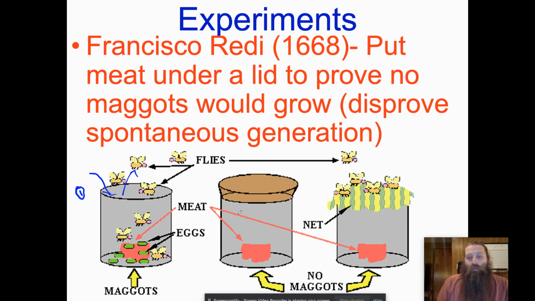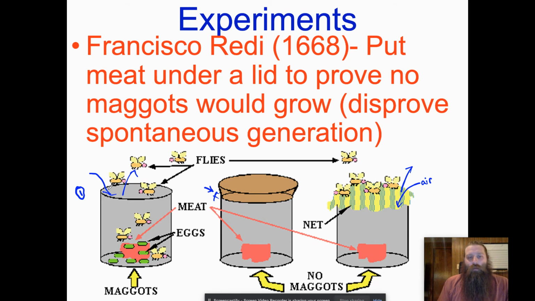He put another piece of meat in a jar, and he sealed the lid. So nothing could get in, nothing get out. And then he also did one where air could get in and air could get out, but nothing else. Okay. And he looked to see if maggots would appear, because at the time people thought flies came from rotting meat. People also thought that mice would form from grain sacks that were left in the corner in the dark. A lot of weird ideas about where things came from back in the day, right?